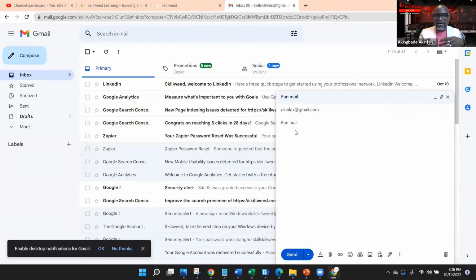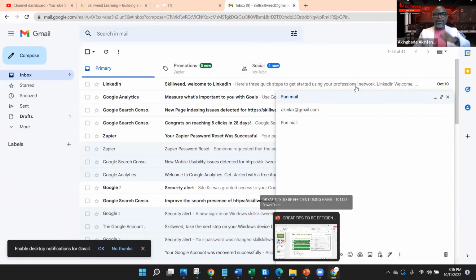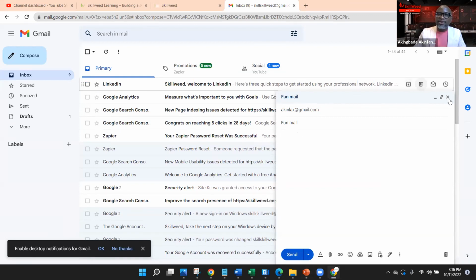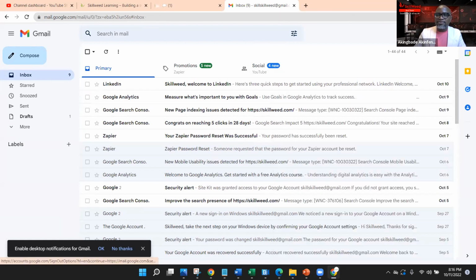As simple as that. I know most of us have a Gmail in one form or the other. So now let's use it a little bit more efficiently. That's the goal for tonight, okay? All right, so we got that up. Now let me do another thing real quick. This is also very simple, but it makes sense, I think.